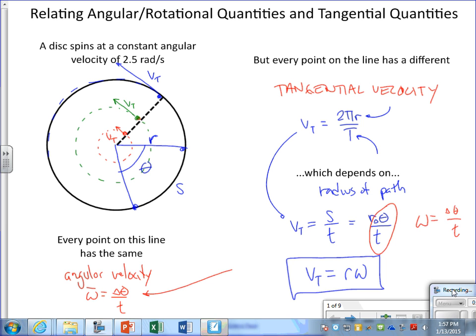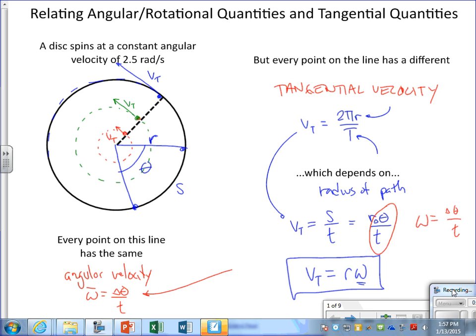Okay? And it makes sense to look at our diagram here. Well, these things all have the same omega, but the green one's radius is bigger than the red one's radius, so its tangential speed, its linear speed, has to be bigger than the red one's. The blue one, again, same angular velocity, but larger radius, has to have the bigger speed.